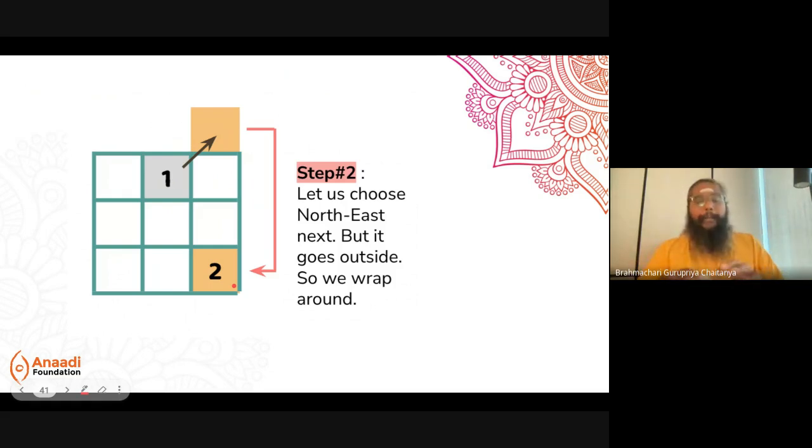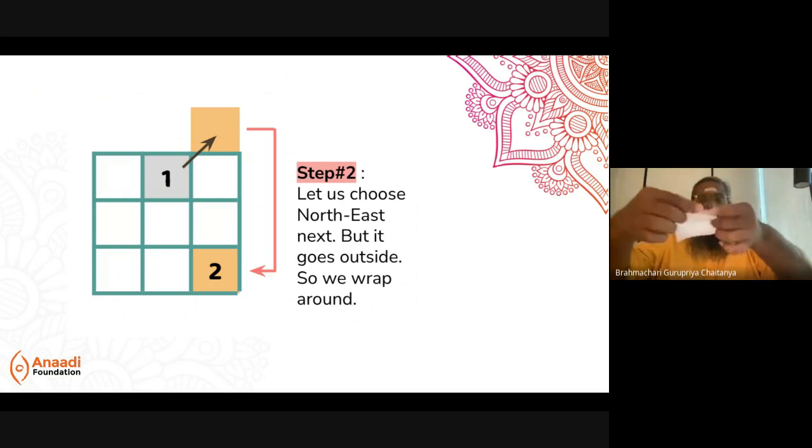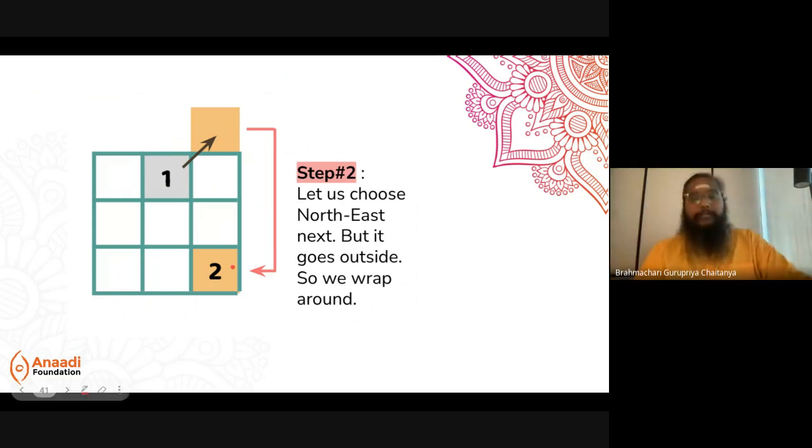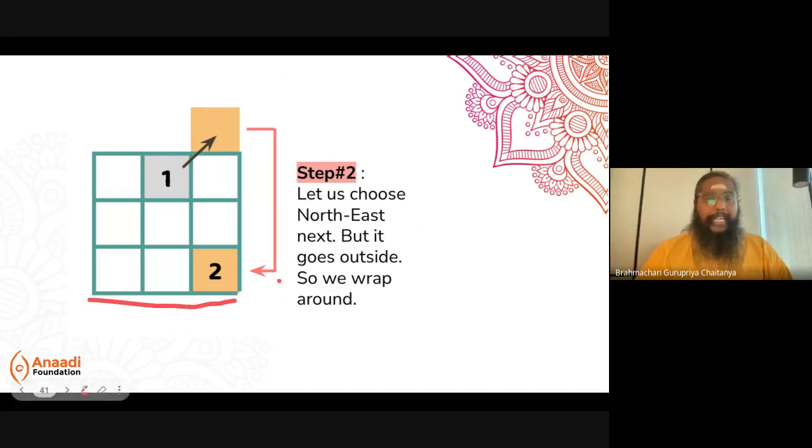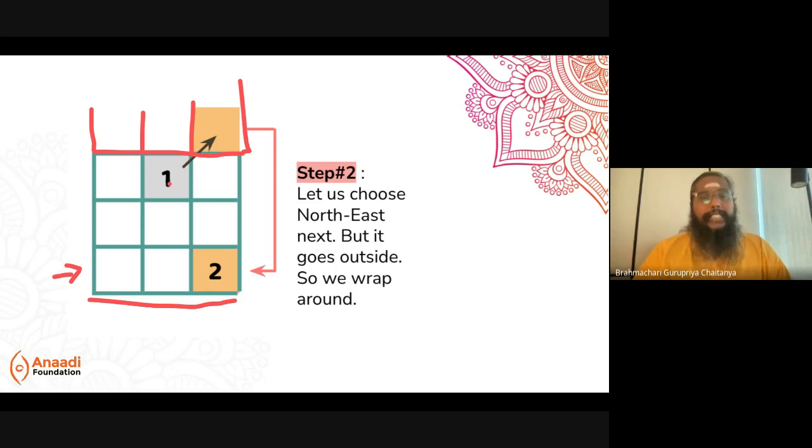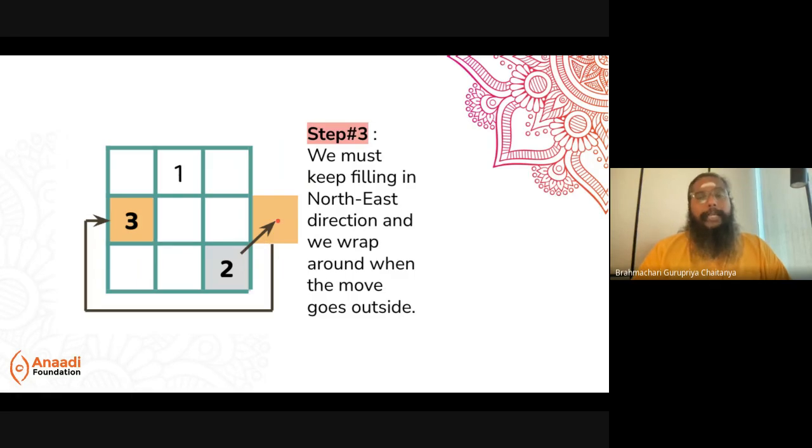You can try doing this on paper. You can wrap it horizontally. You will see that you would have ended up here, which will be the bottommost cell. If this section of the paper had wrapped around, it would have formed an adjacent thing here, and hence if I go diagonally, I will reach this spot. So 1, if I wrap around, I'll come here, 2. Now from 2, I should continue in the same direction. If I continue, I'll wrap around, I'll come to 3 here.